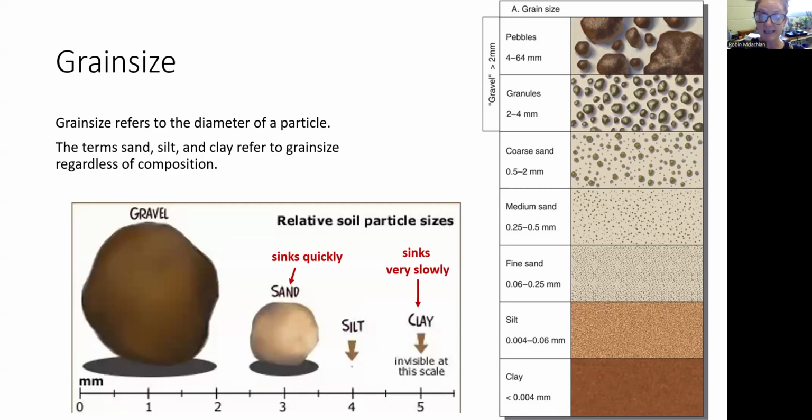Right? And I said the difference in grain size changes how these sediment grains are transported and deposited. Sand is going to sink really quickly, right? You put it in water, whoop, it goes to the bottom within a matter of seconds. Silt can take a while. Clay sinks so slowly that for all intents and purposes, it doesn't sink, right? It stays in the water unless something brings it out of the water column. That's why our water off our coast is pretty murky and cloudy. It's because there's a lot of mud in it, a lot of silt and clay. We combine silt and clay into the term mud.